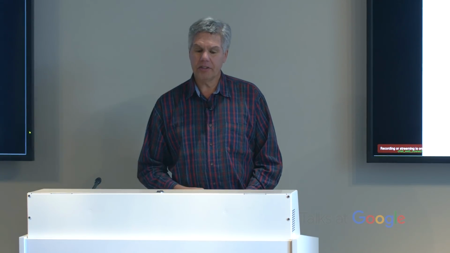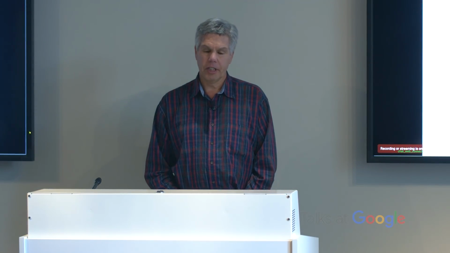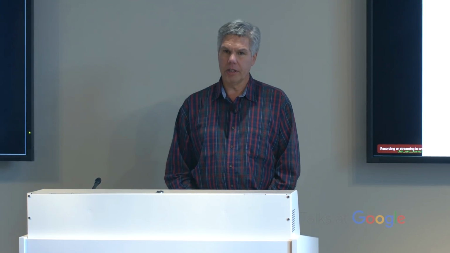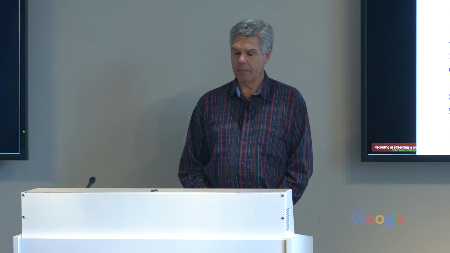So poorly designed technology can lead to these kinds of problems, especially for older adults. Now, these problems are not restricted to older adults, but they tend to impact older adults more than the general population. So, you know, illegible text, bad passwords, hard to remember passwords, CAPTCHAs, small targets, and the difficulty of getting tech support. Those are all problems that lots of people encounter, but older adults encounter them more often.